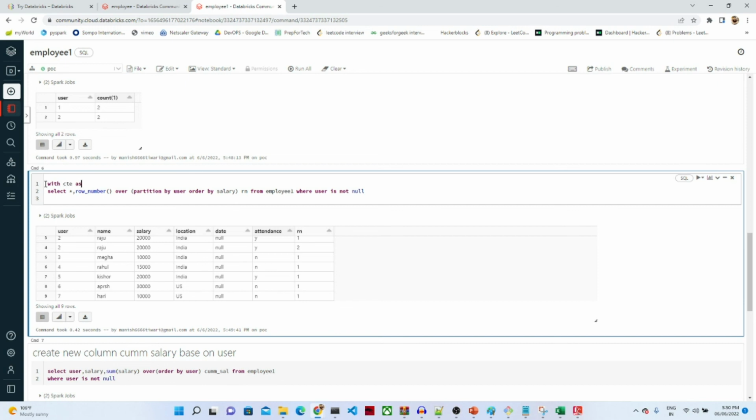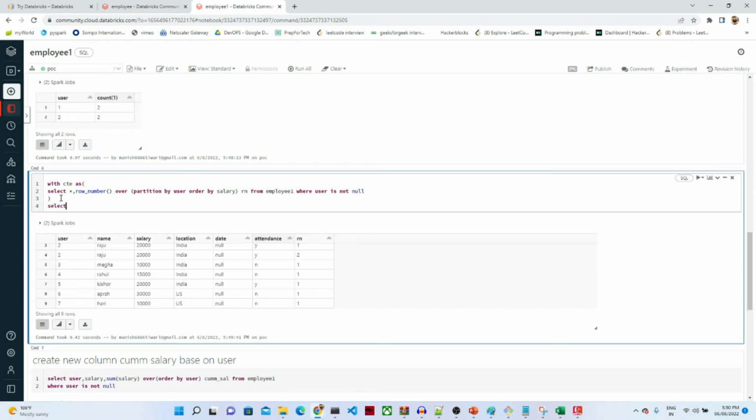So we have a CTE. Now what you can do is select star from the CTE where rn equal to 1.